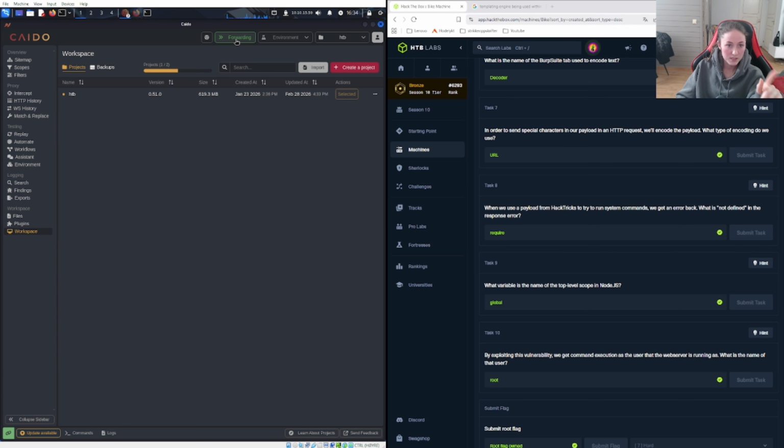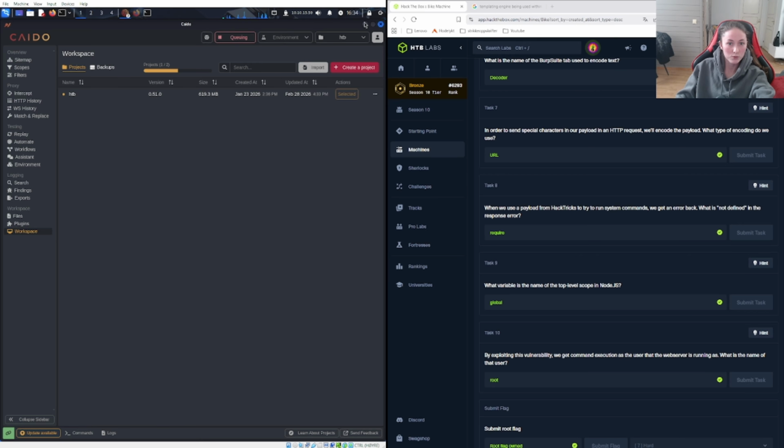We press forwarding because then we are queuing, which means that when we send an HTTP request by hitting enter in the search bar, we can pick up what we sent and modify it and then send and then just forward it. That's why it says forwarding when it's green.